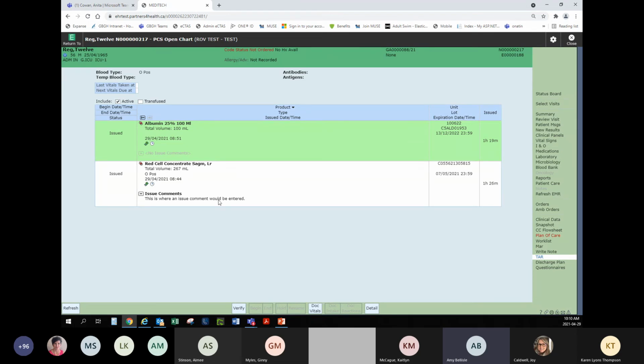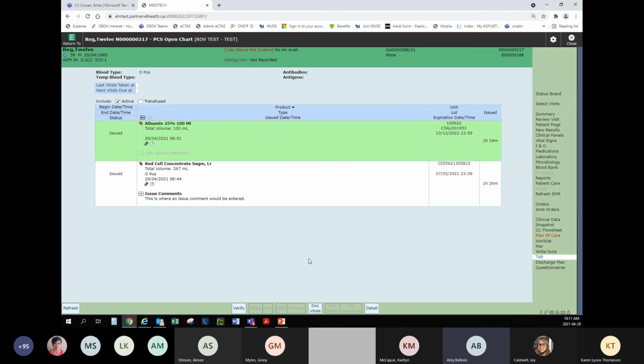Okay, so I will infuse the albumin first. So you'll see on the bottom that we have a verify button lit up. We have our document vitals lit up, and details. Details is just of the transfusion. So in TAR, you need to document your vitals here. If you document your vitals out on your work list, they will still go to the EMR and be documented, but they will not flow over to TAR, unfortunately. So the document of vitals do need to occur pre-transfusion in TAR. If you don't, it won't let you begin.